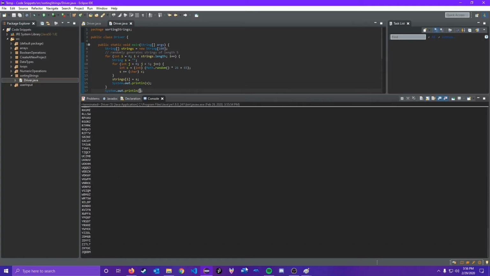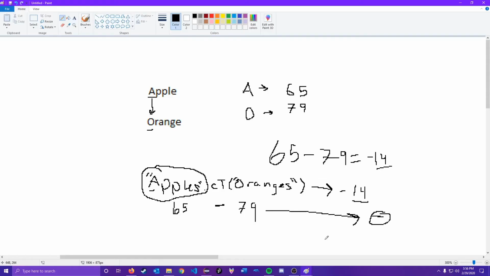Now, you might also be wondering about the compareTo method. When we compared apple and orange, the first letter was different. But what if we were comparing apple to something like ankle? Right? The A and the A are the same letter, so theoretically you would get 0.